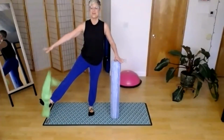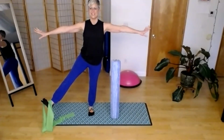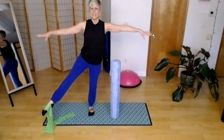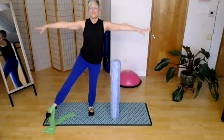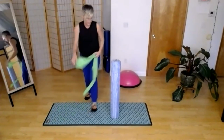If you want to test the waters, can you take your hands off? Look, Mom, no hands. Stretch your foot, either flex it or point your toes. Do something. Tighten up this leg muscle. Breathe. One more big deep breath. Okay, come on down and rest. Whew. So we'll do this whole thing on the other side.